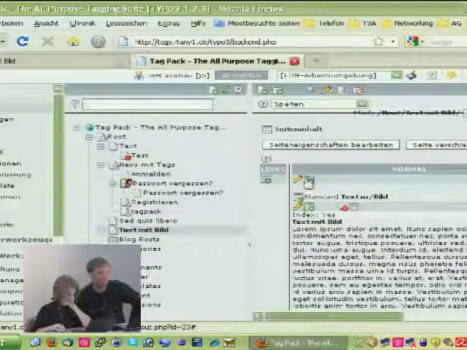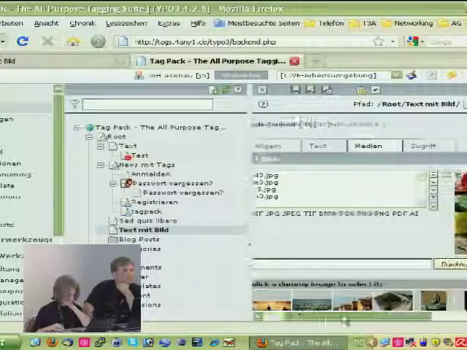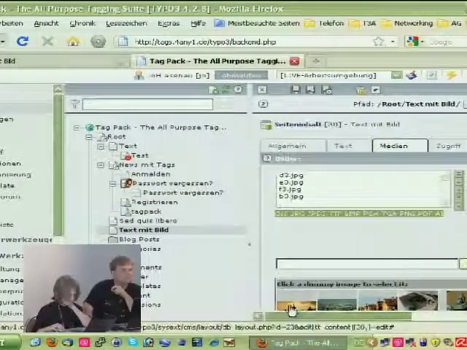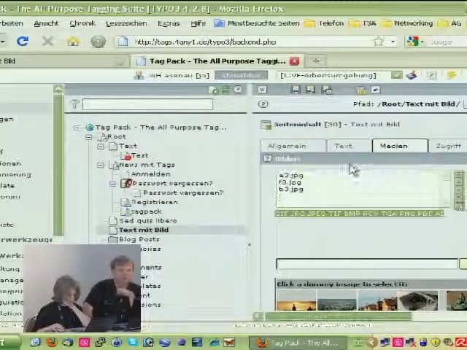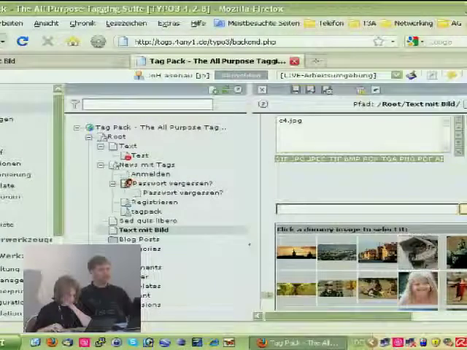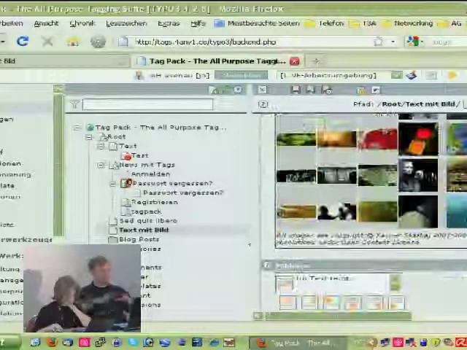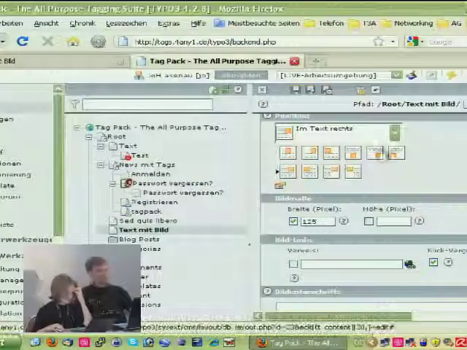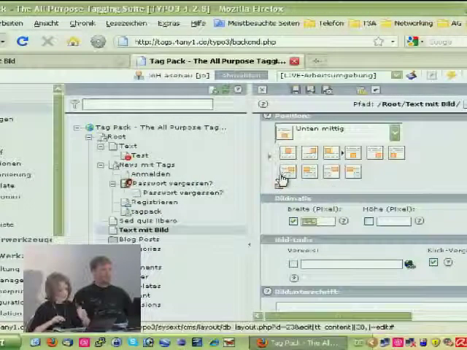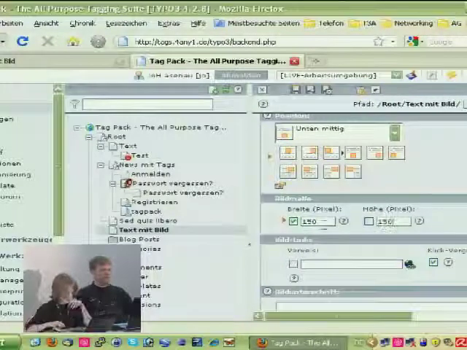I noticed that Fiona was using, just a couple of minutes ago, the news record. She was editing a news record, and she had the tags, and then why would you use tags as opposed to news categories? In this case, it's just the tag pack demo site, so we are using tags because the client actually expected this to be better than the categories, because categories are just a hierarchical system. You have to use a certain category or subcategories, and the tag pack is just the contrary, so you can add different information without a hierarchical system. So it depends on the context, but in this case, they just wanted tagging to be implemented. It's not a simple news entry, it's a blog, and they wanted to be able to find blog entries in the front end quicker than with the news categories.